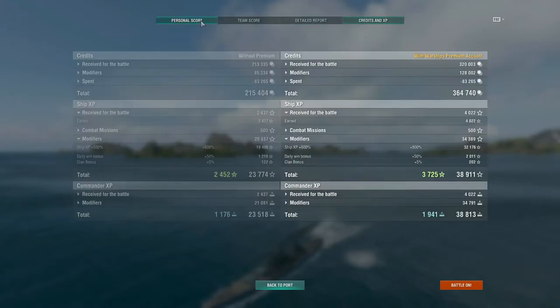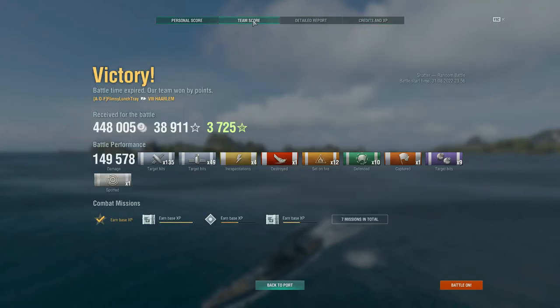And this is what it ends with credits and XP with premium accounts. So, do I recommend Haarlem as a really good ship? No, she's pretty average to meh. Her saving grace is, I would say, the airstrike and the consumables, the hydroacoustic search, the defensive AA, and the fact that those repair parties have a cooldown time of 40 seconds is really, really helpful. But things begin to shine more brightly when you reach the Johan DeWitt and the Golden Lion.